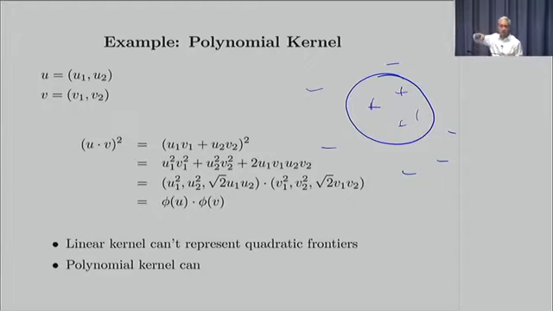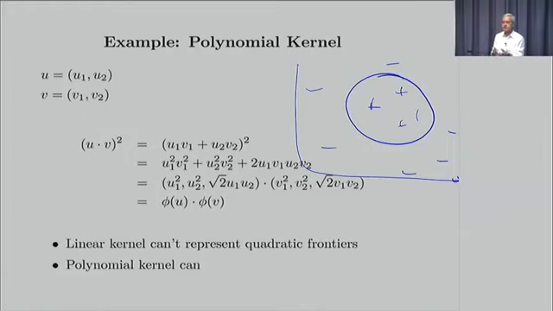This nonlinear frontier on the original u1, u2 plane, when I add that third dimension and square the other two, we actually now have a space in which this circle has become a linear frontier. So the key trick in the support vector machine is that a nonlinear frontier is a linear frontier in some space. And what I have to do is find that space, and then life is good. Then all I have is a plain old perceptron, or a plain old perceptron will solve my problem. Okay? So it's very powerful.